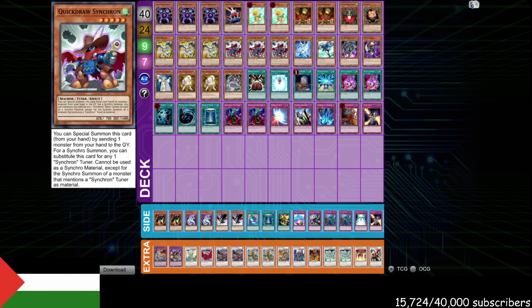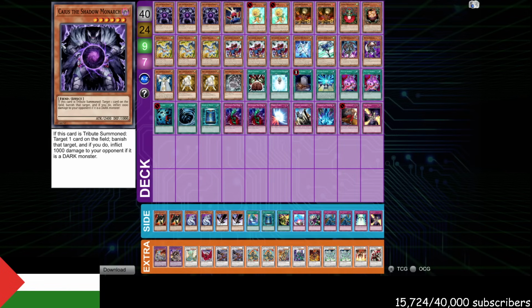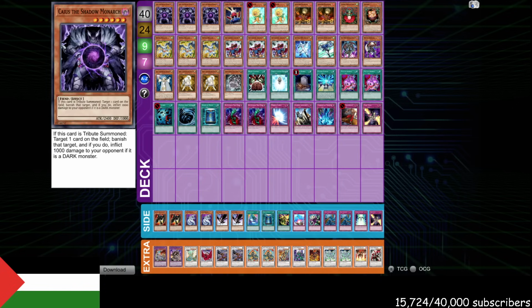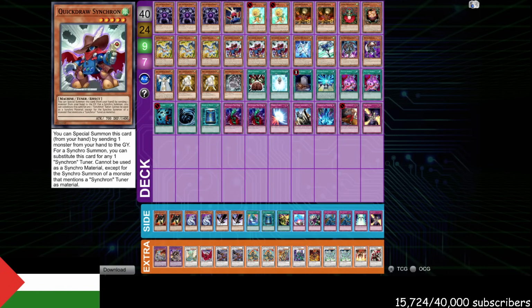This deck is gas. This deck is just pure, unfiltered, untreated gasoline. This is like the most explosive, powerful quick draw deck we've ever seen. Future Fusion is just busted. It is the number one best card in this format. I am convinced of that. After having played with it in a bunch of different decks, if your deck can support Future Fusion, it absolutely should. It's the best card in the format. And on top of that, you get to play some of the most fun cards in the format, namely Quick Draw Dandelion.